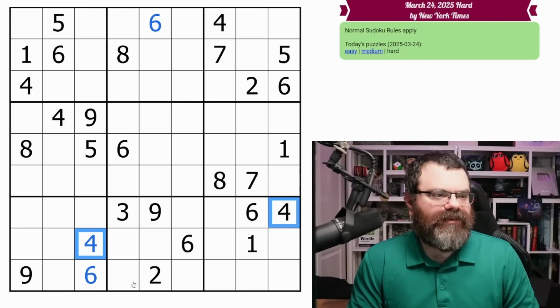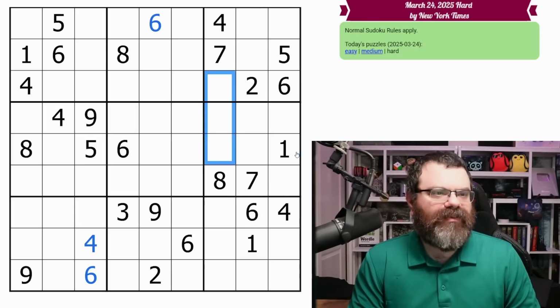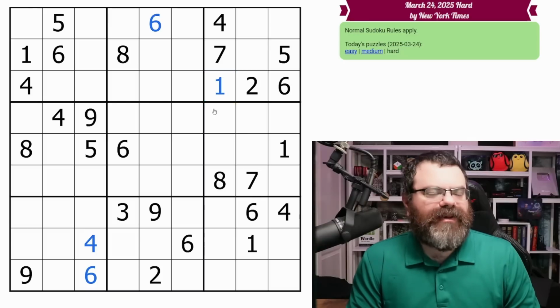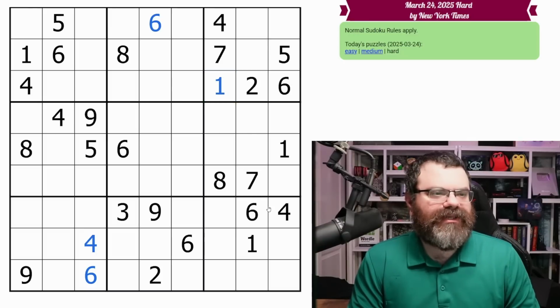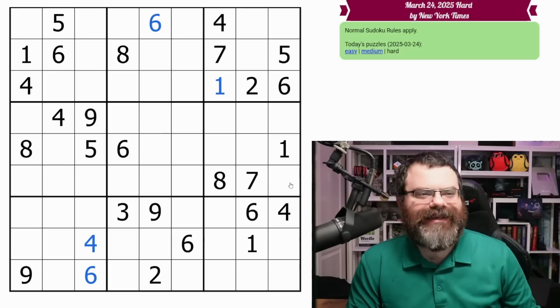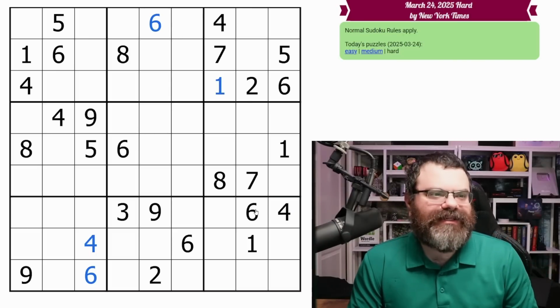Okay, so now the 4 is in one of these two. Okay, I can't actually place those. Oh, 1 and 6 against this column. The 1 is placed, so we can place that. Oops, place this 1. I'm specifically not going to follow up too much because we're just going to do the normal band scan, and that'll help us follow up. Because there's no follow up because we haven't scanned yet.